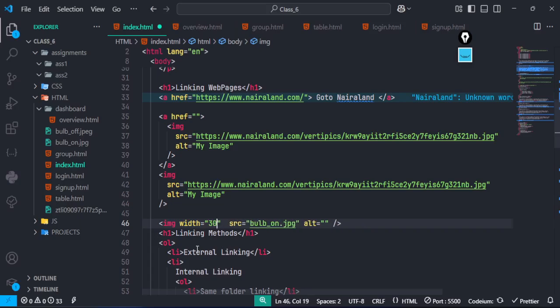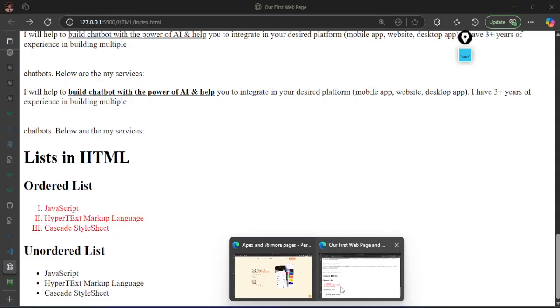For example, here now I can just use 300 pixels. What is it, pixels here? When we get to CSS, you will understand it better. Or let's just remove the pixels and leave it as 300. Whether you say 300 or 300 pixels, both of them are the same thing for now. But once you get to CSS, you will know what PX is doing there. So let me save and go back to the screen.